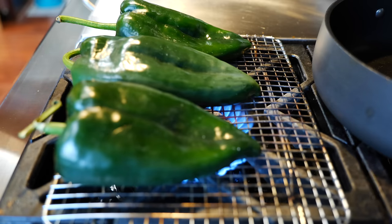We're gonna roast our peppers until they're completely charred, and that should take us about 8 minutes.